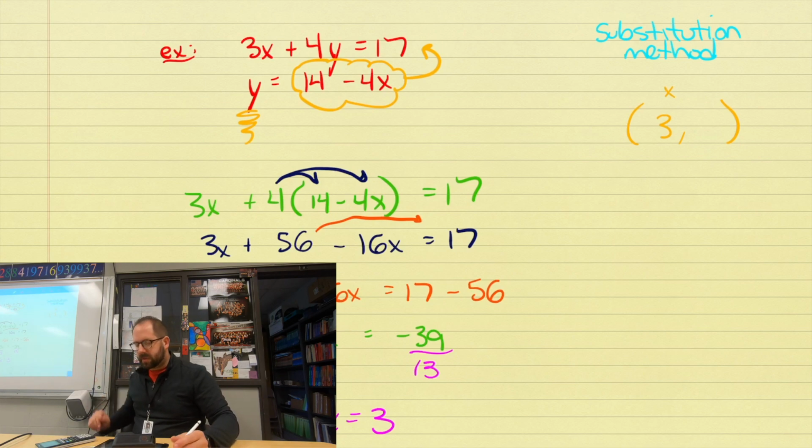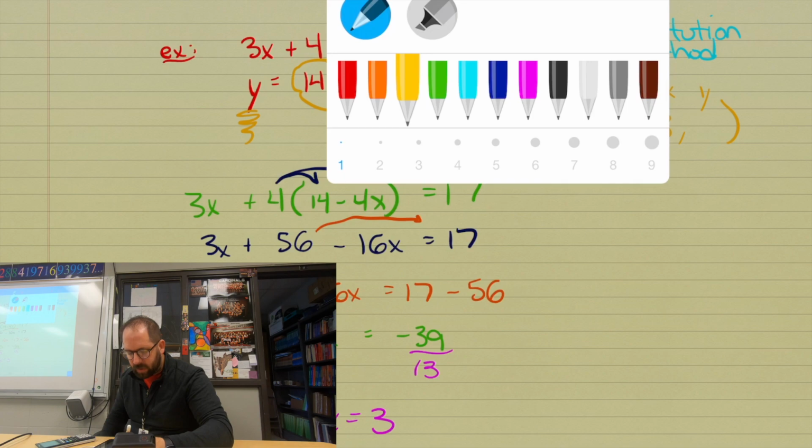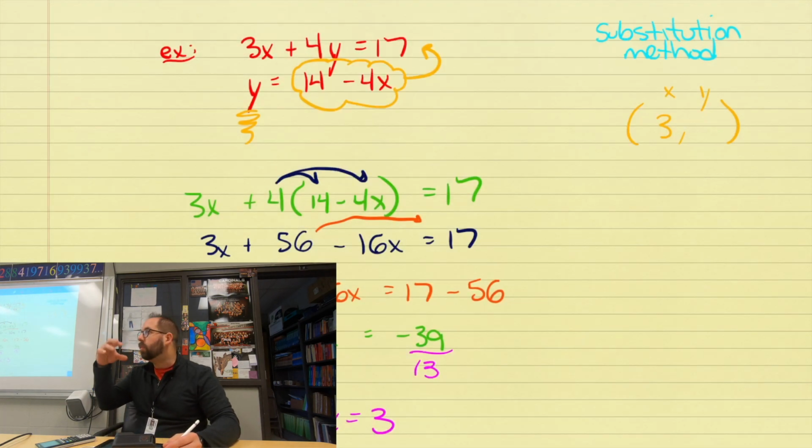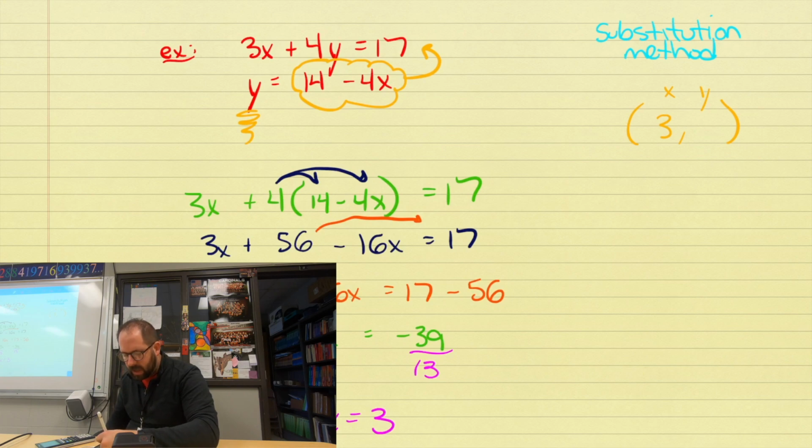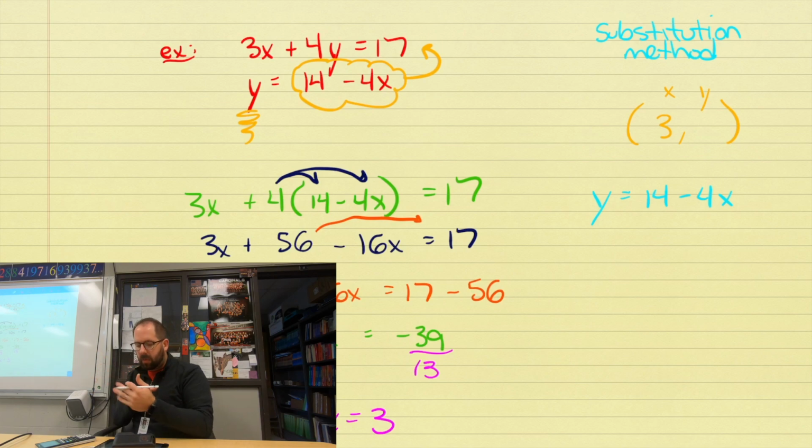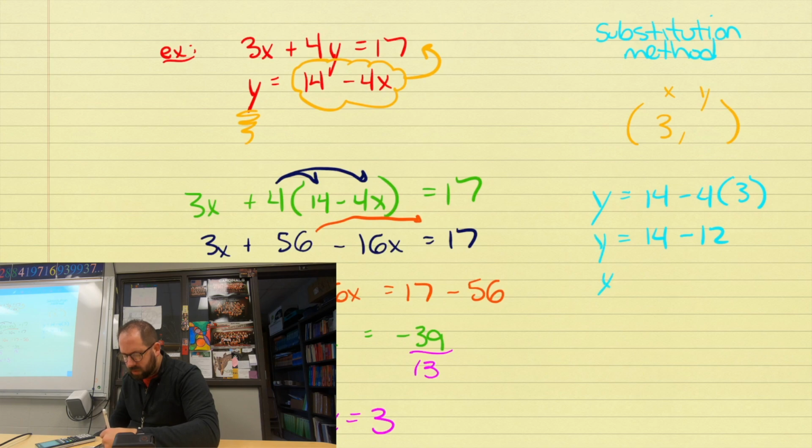X's always go first when you write your coordinates down, and then y's go second. And then what do we have to do with the 3? Plug it back in. It has to go into one of the original equations. I always recommend for you guys, always plug it into the equation that was by itself, the y, or whatever letter was by itself. The reason why is if you plug it into this equation, you won't have to actually rearrange anything. When you plug that x in, I can just take out this x right there and plug the 3 into its spot. So that's kind of the easy way of doing it. So we're going to get 14 minus 12, and that ends up being a 2. Kind of a nice number. And that's kind of the whole goal, right? This is what I'm looking for. Looking for that coordinate.